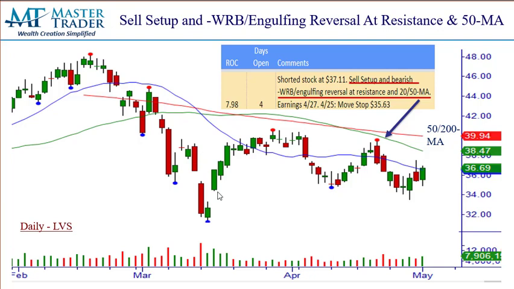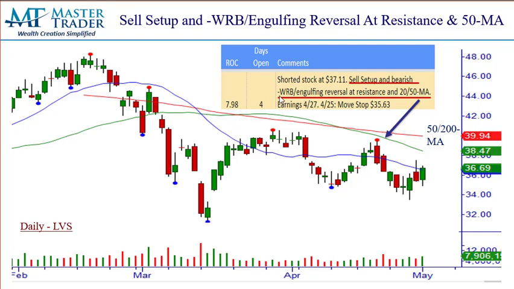That was very shortable. Here we had a bullish bounce, went sideways. We had a breakout failure, a closing wide range breakdown. That was a beautiful trade. And now that brings us to this pattern, a sell setup, which we just went over on the first slide. It's a retracement and reversal at resistance. Moving averages are what we call visual aids to speed up the process. But you can see that the 50 and 200 are sloping down. That's where it reversed, which is in alignment with objective resistance.